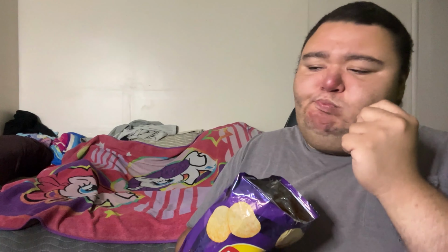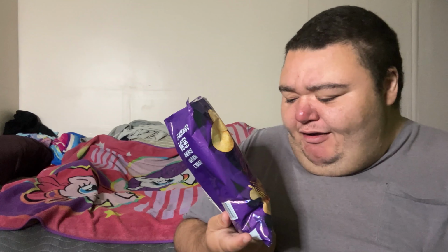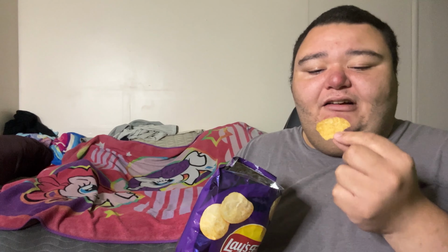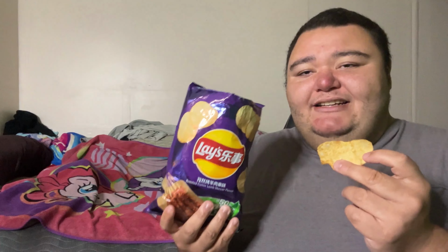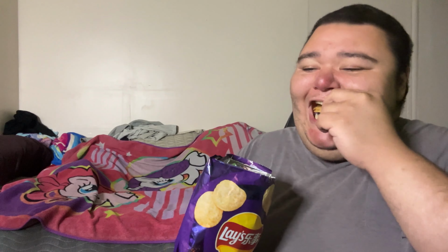Oh man, but it's got a little kick to it. It's weird, definitely weird. Cumin? It's a little spicy. Mmm. It might be tasting almost like the one chip challenge, but different though. Yeah, this is imported from Japan. I don't know how they like this kind of stuff, but yeah, it's hot. Ugh, it's burning my mouth a little bit. Jeez.